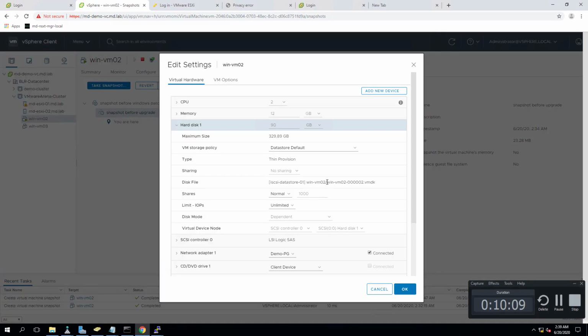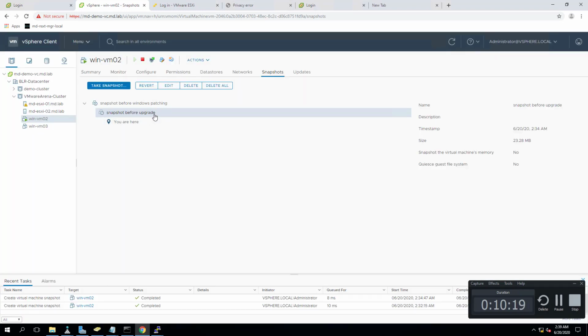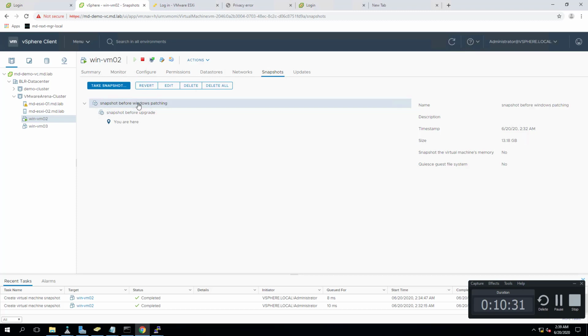Whatever writes now come to the virtual machine will be written directly to the second snapshot disk. It preserves the state between the first snapshot and second snapshot, and the first snapshot preserves the state between the parent disk and the new snapshot. If you want to go back to before the upgrade, I can select it and revert back. It will go to the previous state before we performed the software upgrade.